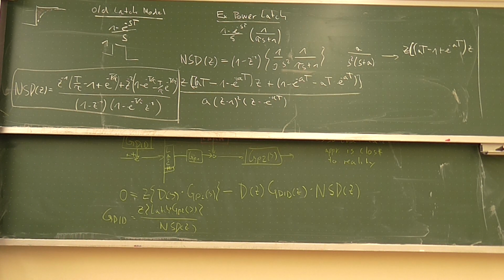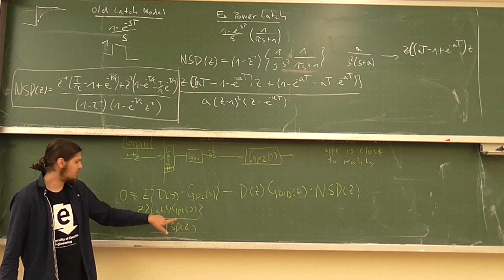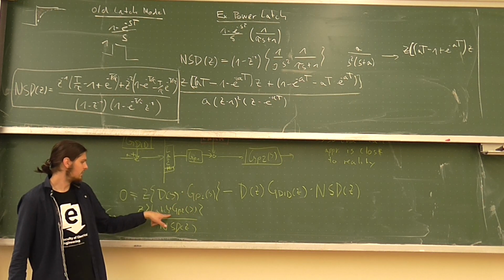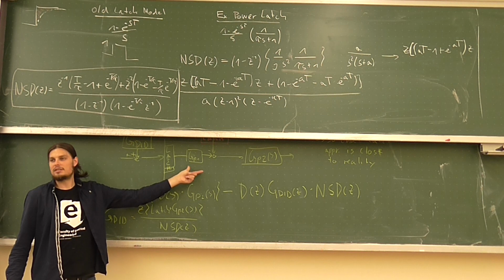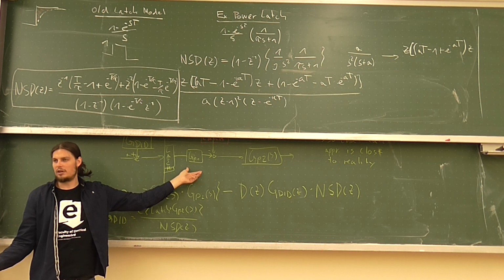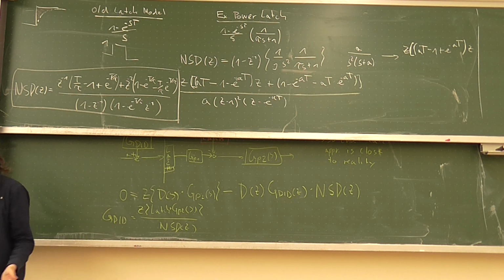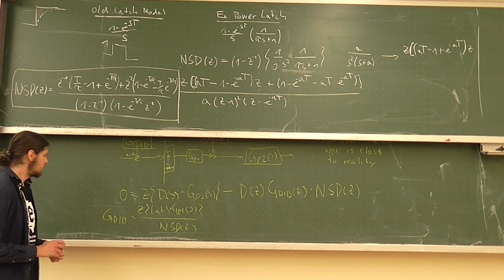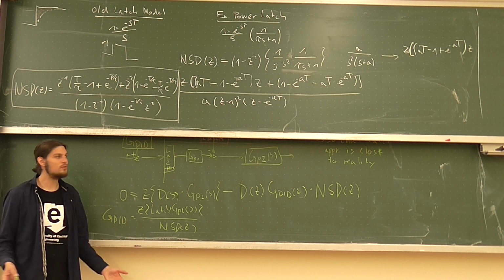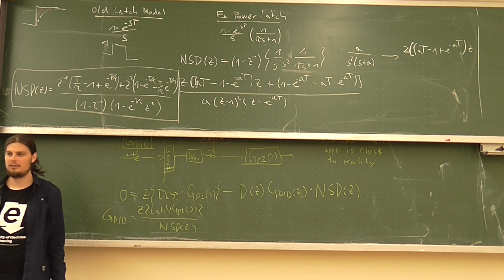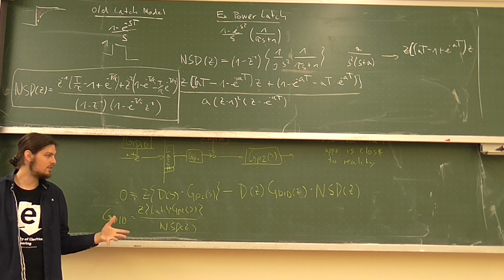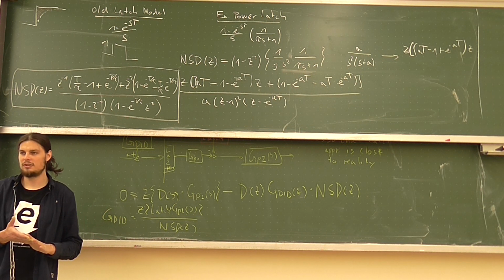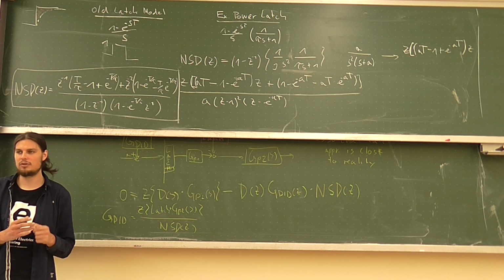So usually we hope that the influence cancels with one another, right? Because if GP is basically NSDOC, for instance, if this is just a gain, then these two are basically the same except for the gain. Then all of the inverse stuff cancels out. But if there's still something that doesn't cancel out, that's a function of Z, then maybe we again have issues with the inverse, right? So really look at what your GDID is. And if you have issues, then maybe go a step back and try to make it cancel somewhere else. But always look at whether what you're trying to do is physical. Otherwise it won't work. You don't have these issues quite the same as in continuous, but the ideas are the same. Okay? But you have to look at your transfer function to use it.